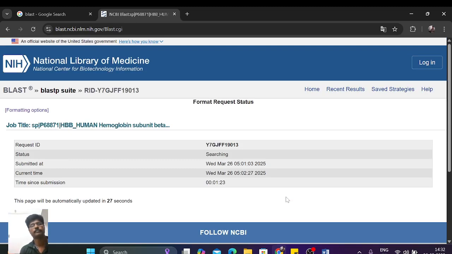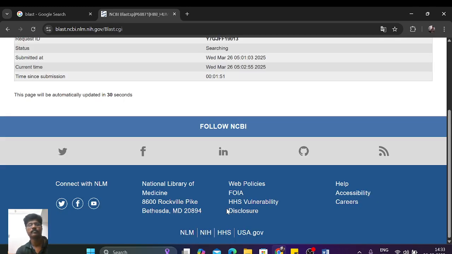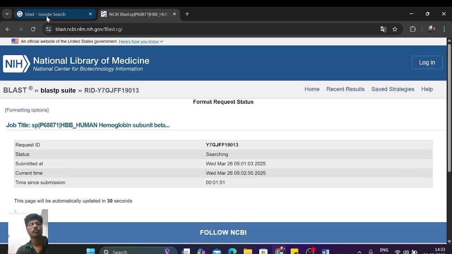It takes more time. I should change the protein sequence. What happens?